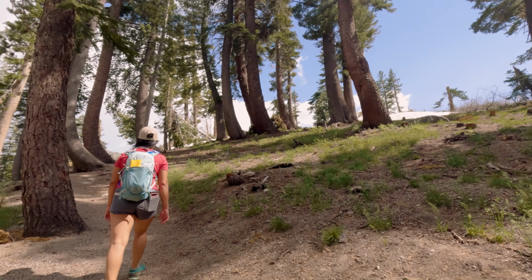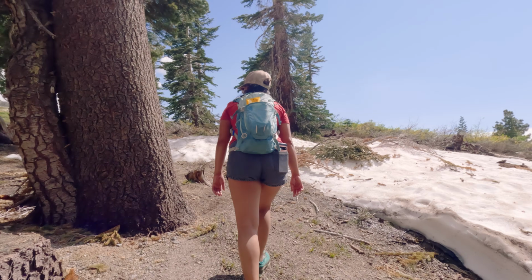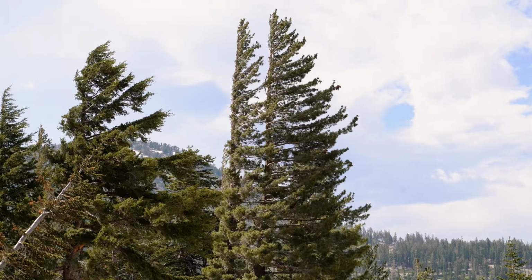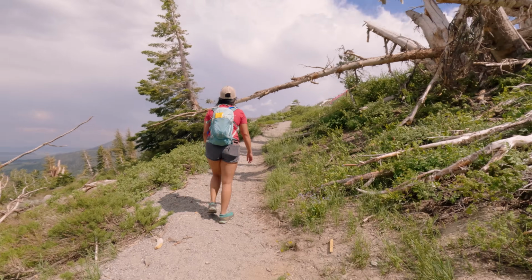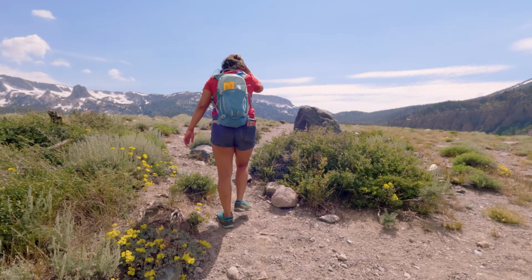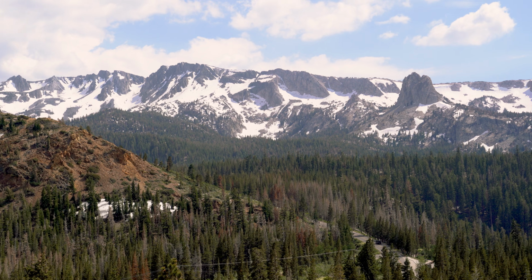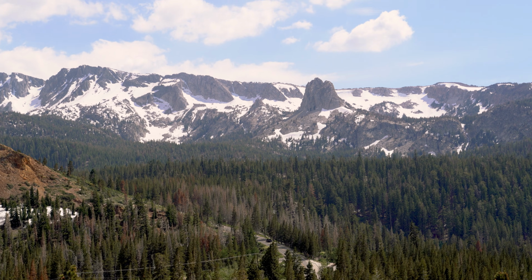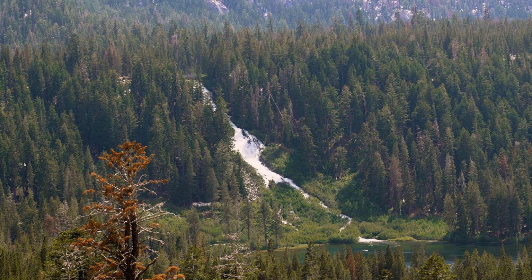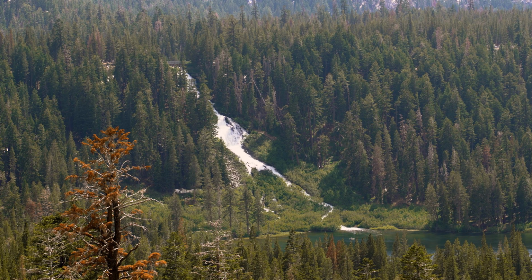This trail winds its way up through uniquely curved pine trees as you huff and puff your way up towards the top. Even though this trail is short, you are going to feel like you're getting in quite a workout. And I feel like it's even tougher for people coming from lower elevations like us. But once you get to the top, you will be treated to unobstructed 360-degree views of Twin Lakes, the backside of Mammoth Lakes, Crystal Crag, the Mammoth Crest, the Long Valley Caldera, and White Mountains. We even got to enjoy the waterfall pouring into Twin Lakes at a pretty decent amount of flow.